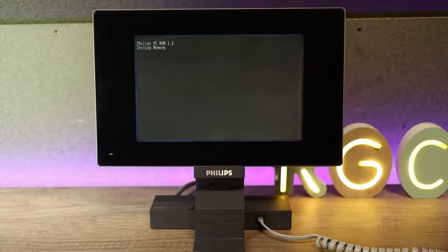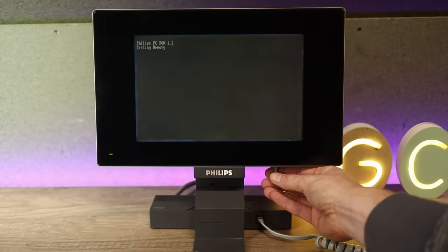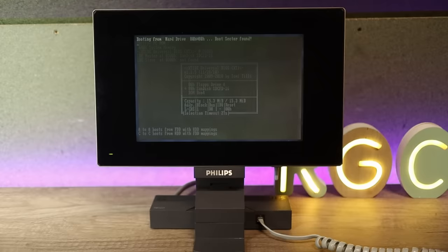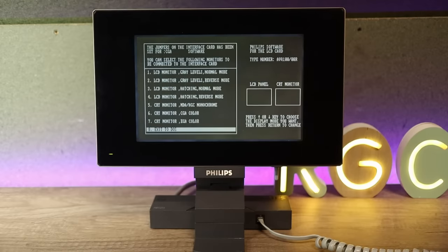So yeah, it turns on, and looking at the screen right now, this is a passive matrix display, which makes sense considering the era. I did install the software that came with this. The interface card doesn't need any drivers, but you can use this utility to change the modes in which the LCD monitor works. So normally it is set to gray levels normal mode.